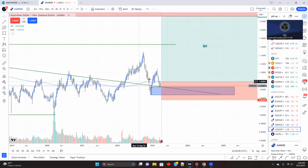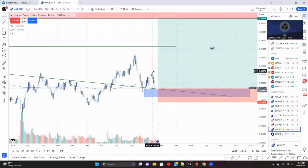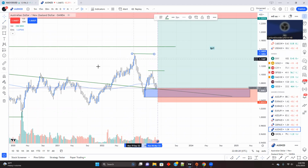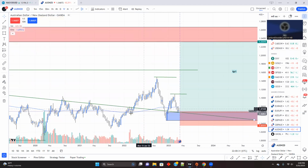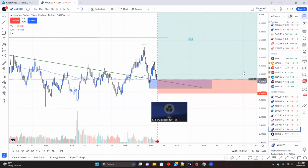I'm not worried about the 200 EMA and all that, but we'll worry about that as it comes. But if this was the M15, I'd be like, man, perfect setup to come back either to here, here, to there, to there. This could be a TP. This could be taking partials. This could be taking some more partials. This could be TP smash. You can put multiple positions in. I mean, if it hits stop loss, it just hits stop loss. Yeah, but definitely. All right, so that's what we have for our Aussie New Zealand coming up.